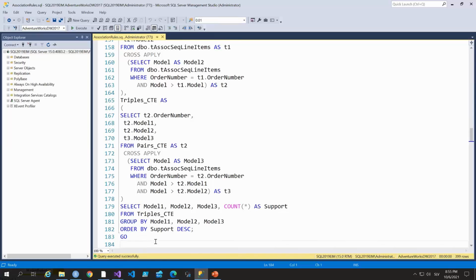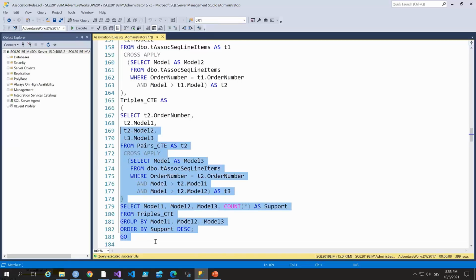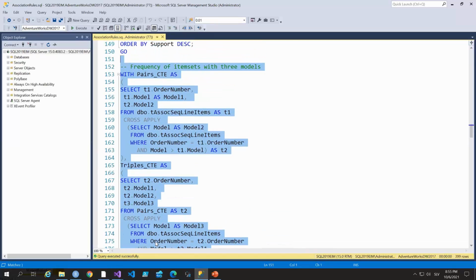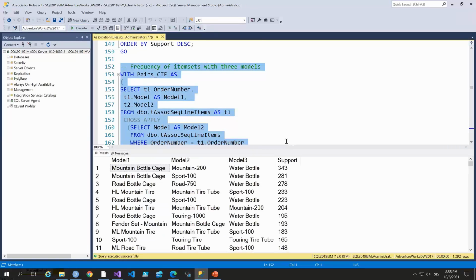So it's somehow more intuitive how you build this. Please note that in most cases, apply will be implemented in an equal way as join, but in some cases, join might lead to different algorithms. So in some cases, join could be faster; apply cannot be faster.